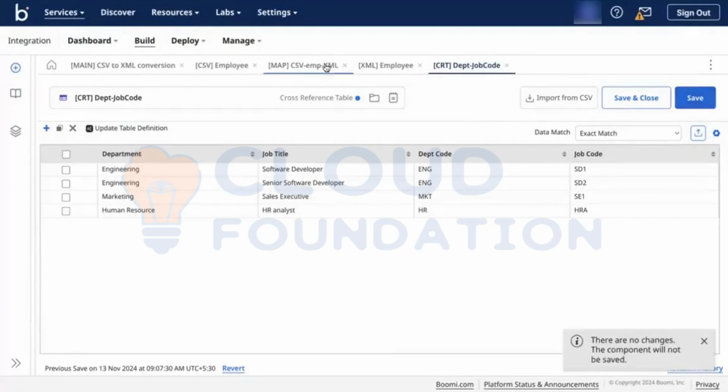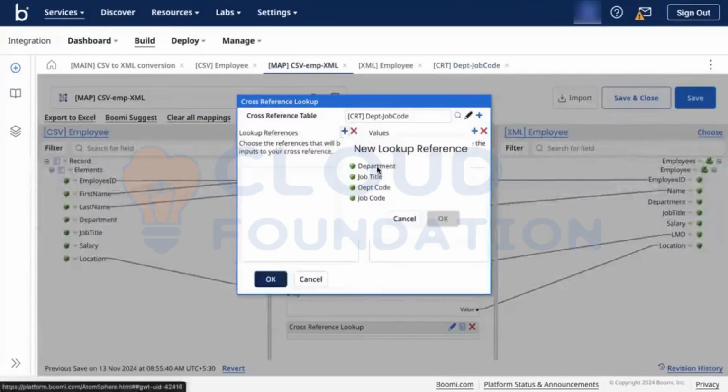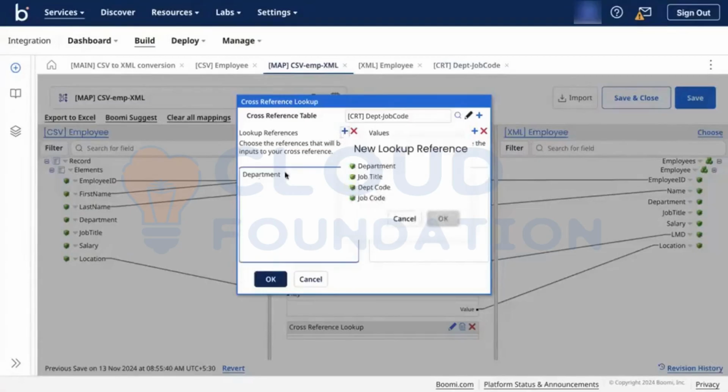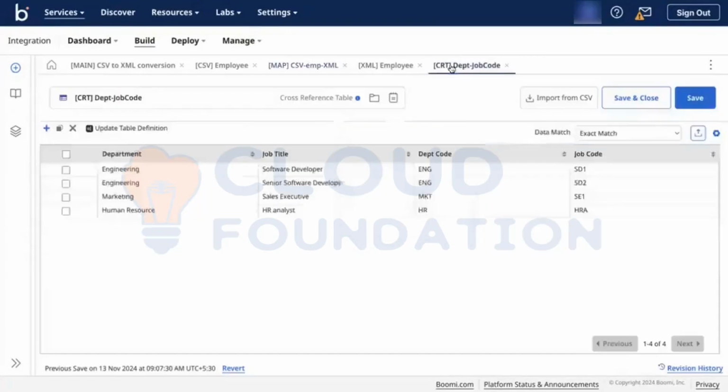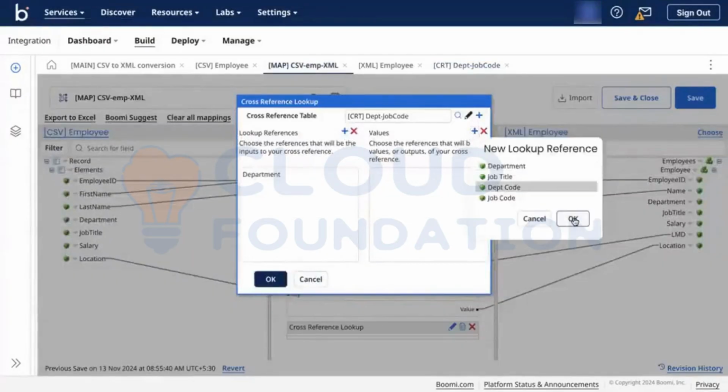Now this is done. Let's come back to our map. Lookup references is the field against which you want to perform the lookup. You can either have one field. When you're performing the lookup, it will only perform against department and map both the values.